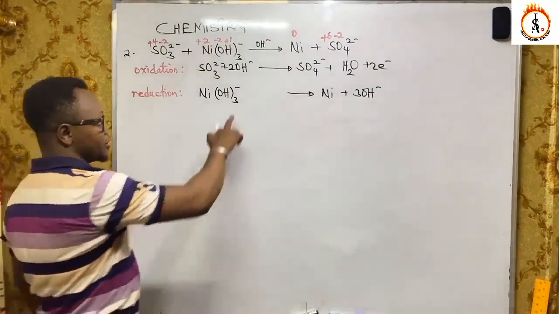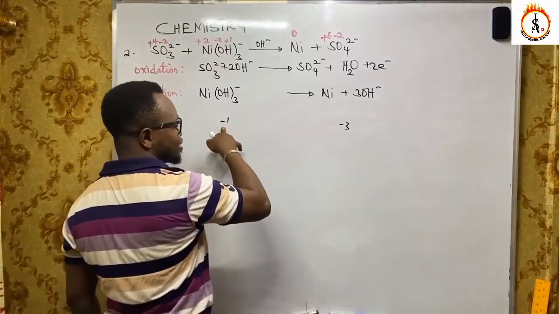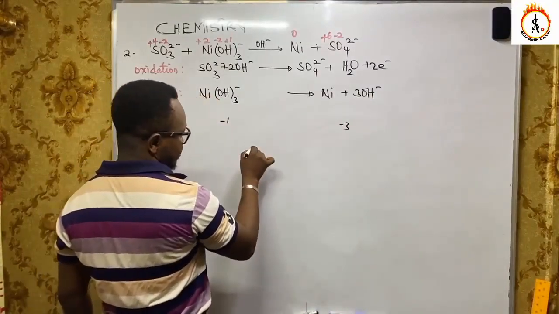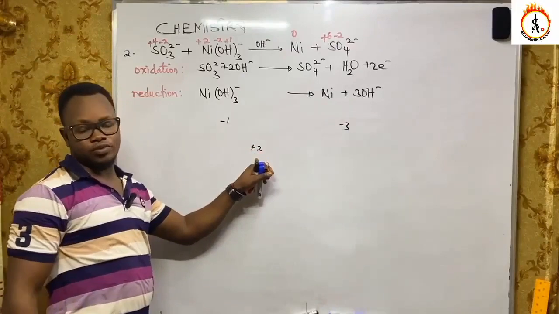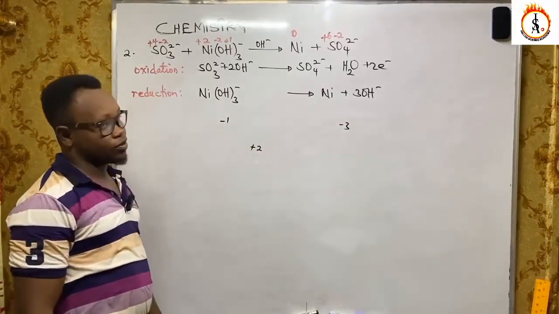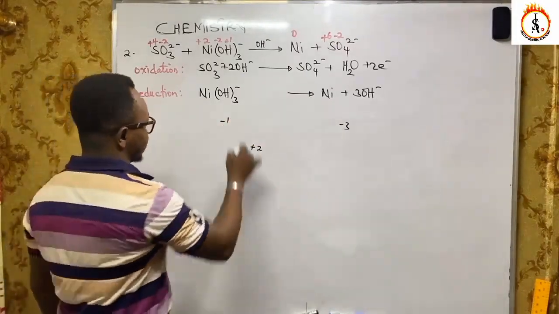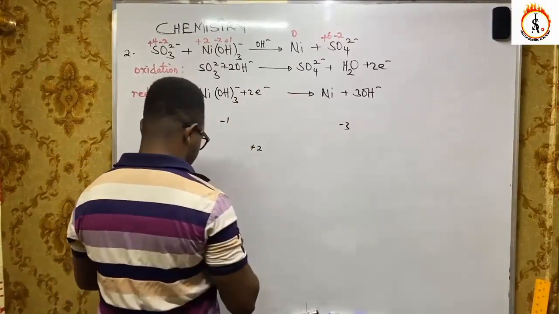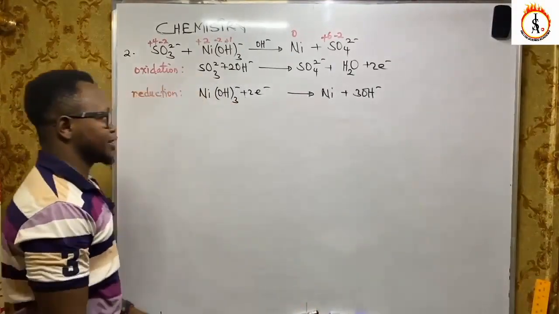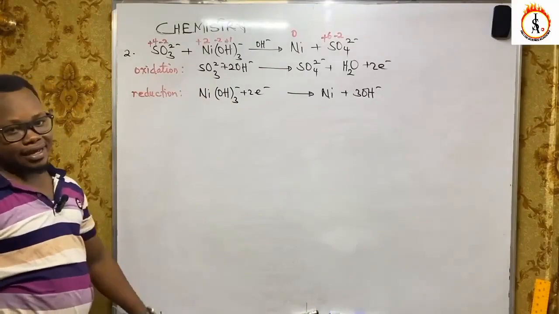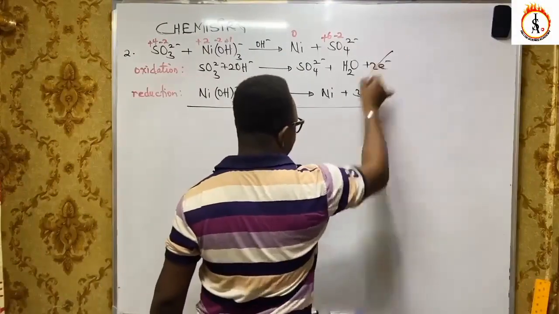So working this one out, the charge here is -1, the charge here is -3. The difference between -1 and -3 is +2 rather. So the difference between this and this is +2. Okay, so we are going to add 2 electrons to the side of the highest charge, and the one with the highest charge is -1 because -1 is higher than -3. So we are going to add 2 electrons to this side. So adding 2 electrons to the side, what happens then? We are now going to add both equations. So adding these 2 equations, 2 electrons are gained here, 2 electrons are lost. We cancel them out.